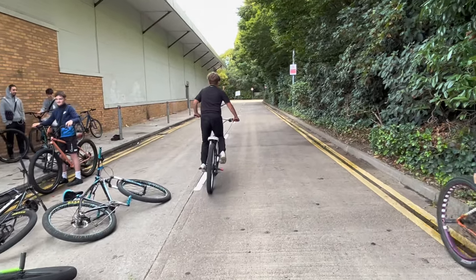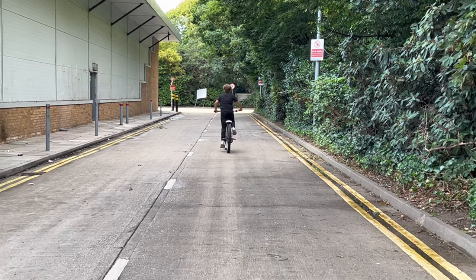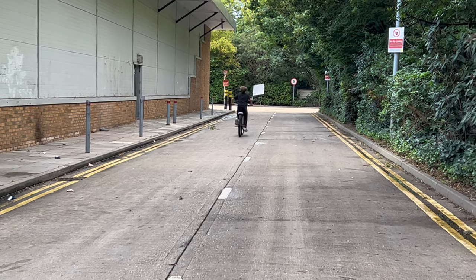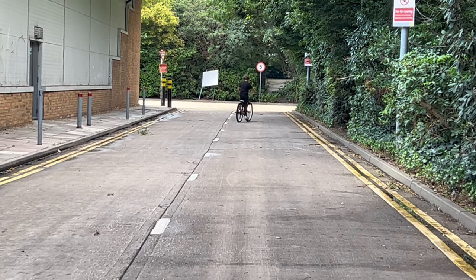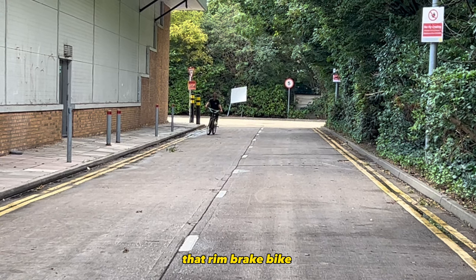Yeah, actually, he has got it there. It's got a nice little hump to it. Once he learns brake control, he's better than most people starting. Yeah, for real. But he already knew how to wheelie that rim brake bike, innit?